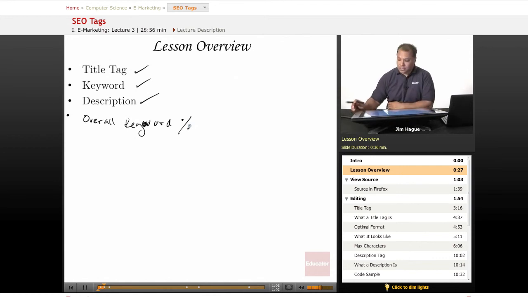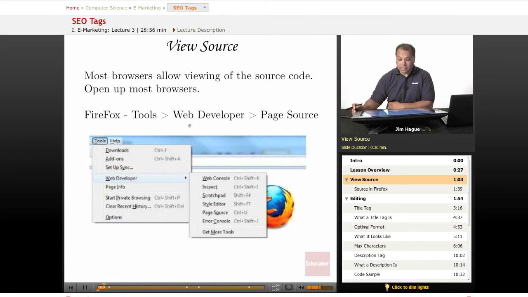lesson. So the first thing we're going to go over is basically how to find out what kind of tags you have within your website. Okay, so in the previous lesson that I mentioned before, I went over viewing the source, viewing the code. Okay, this lesson I'll be using Mozilla Firefox, but if you need to refresh yourself on how to find the source code, if you're using Internet Explorer or Chrome, refer to the previous lesson.